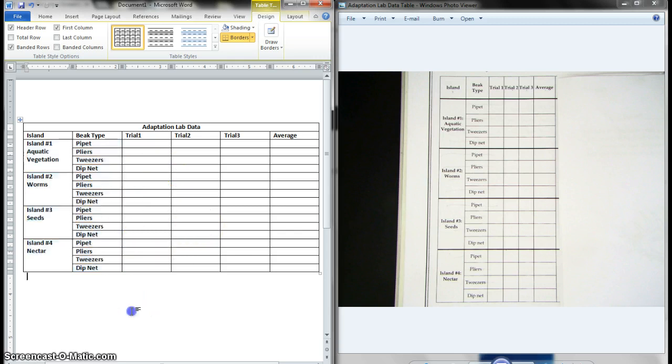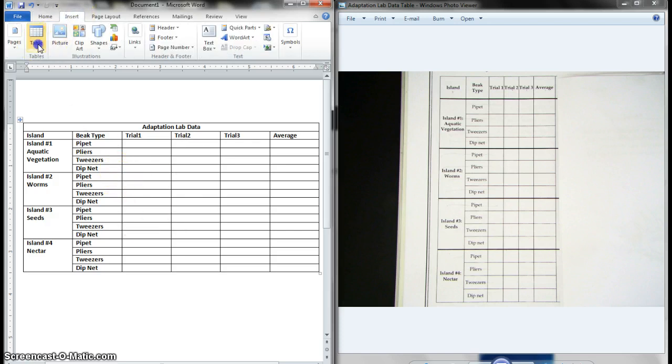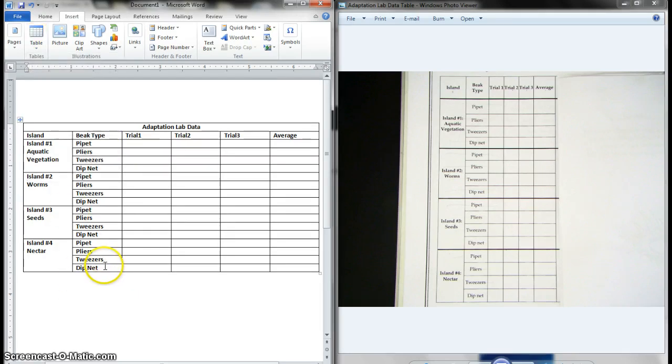I had people trying to draw everything in, and they were getting confused on how I did it. Guys, it's very simple. Sometimes you have to manually enter things in. A lot of people were going up to the table and just saying, oh, well, I can't do it because I already created it. But Mr. A, it has more than 8. Well, yes, when that's the case, you have to go and manually enter the information yourself. Okay? So here you go. Another valuable lesson on how to create a data table.